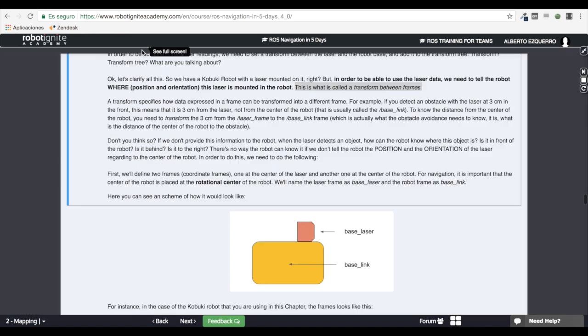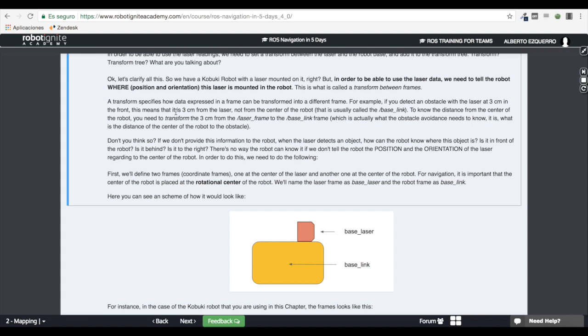Are you understanding? So, let's read the example here. If you detect an obstacle with the laser at 3 centimeters in the front, this means that it is 3 centimeters from the laser. But that doesn't mean that it is 3 centimeters in front of the robot.